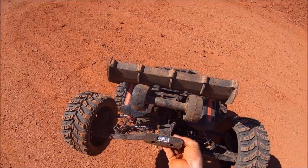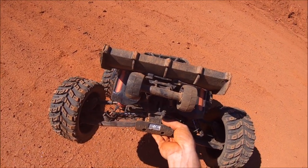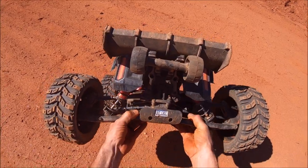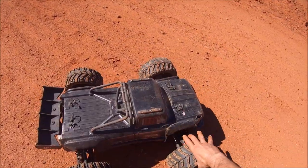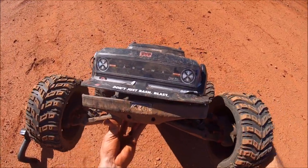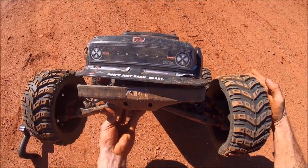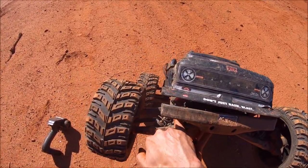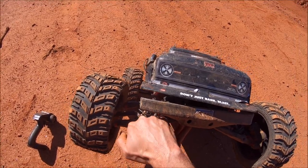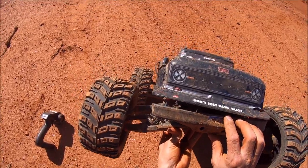So again, guys, a huge shout out to M2C Racing for just going above and beyond and going overkill. For the guys that really want to go hard, these overkill shafts are the way to go for sure. And this thing took a major smack in the front just now, trying to get that second rotation. And they look perfect. I'm actually running a regular upgraded shaft on this side, just for comparison reasons, and it's even straight. So the original upgraded shafts are still hanging strong.